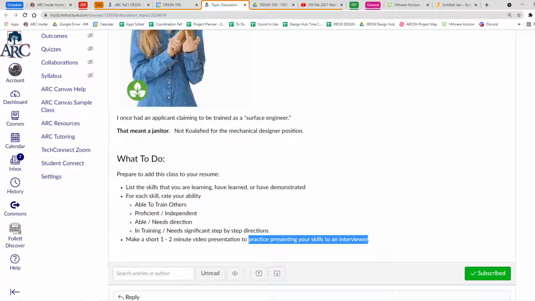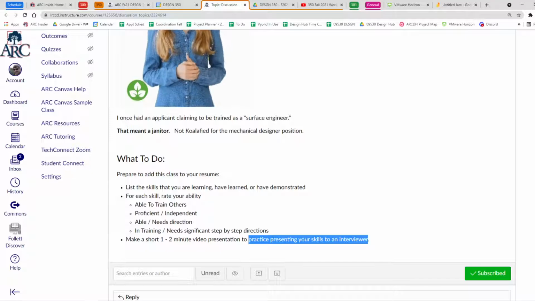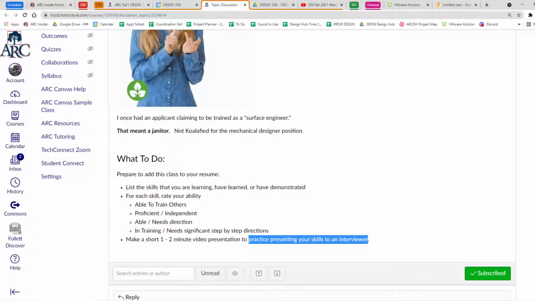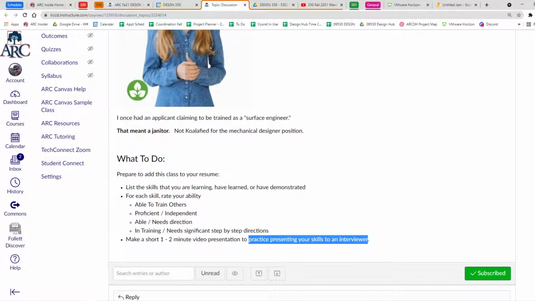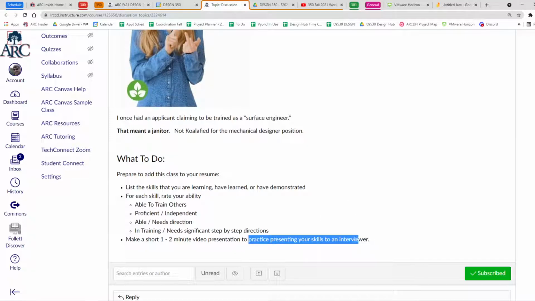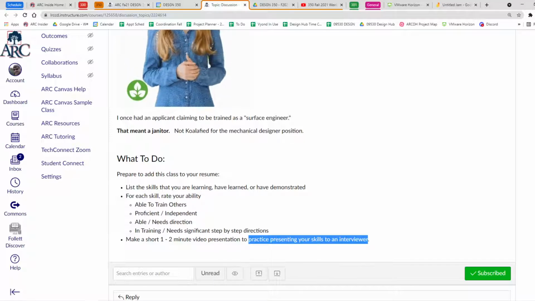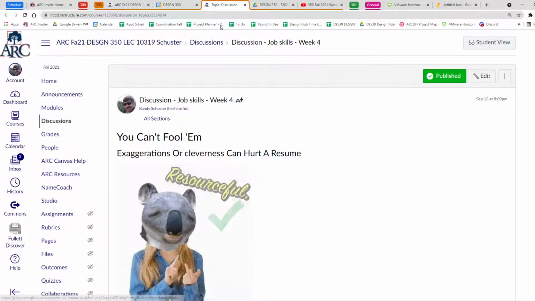And then it's really important. You've got to be able to say this stuff when you come to an interview. I've seen so many people that are so good on their piece of paper and they cannot communicate when it comes to doing the interview. And it's brutal. And sometimes I'm able to overlook it because they can demonstrate their skills in other ways. And in some ways, it's just like, oh, sorry, I'm taking this person who can really communicate and has the skills. So, it takes practice. So this is what the video portion is for. Just practice, practice, practice. So there's one of them that we'll do.